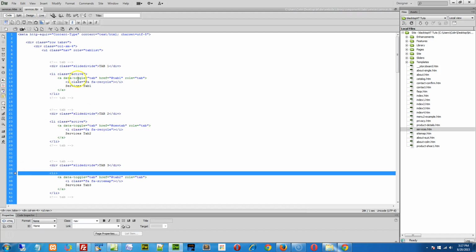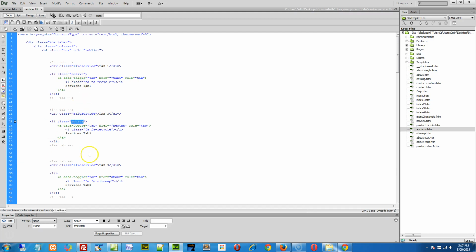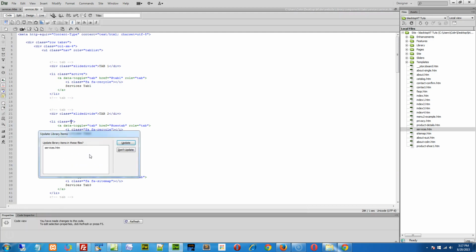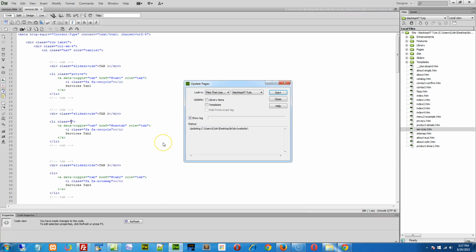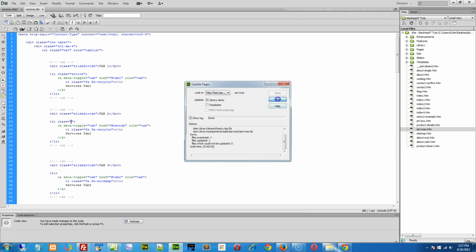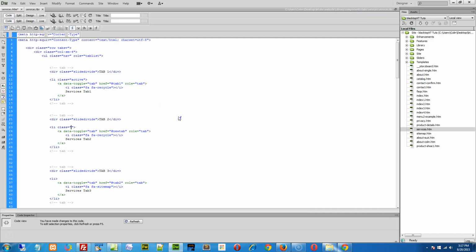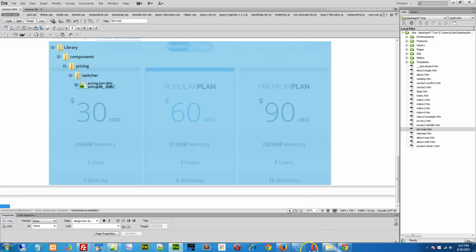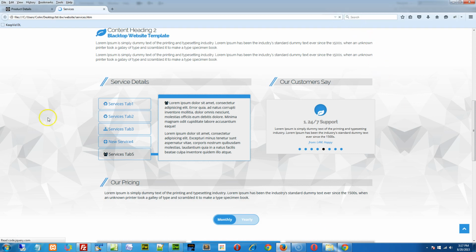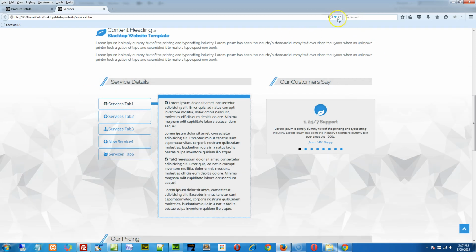All I have to do, if I copy the first tab and paste it, is make sure that I remove the active class so that when the page first loads up, the web browser isn't trying to display both the first and the second tabs as being the selected or the default display for the web browser. So let me just do one last save of the services page here. We'll go back and we refresh, and then it should load up. Boom. Oh, did it save properly?